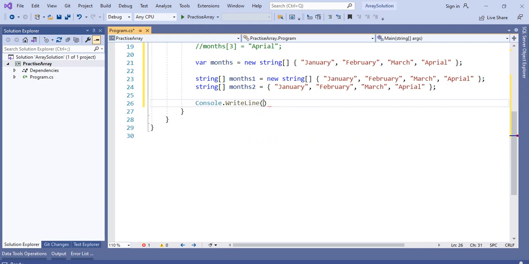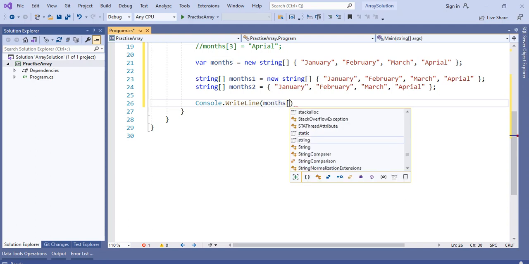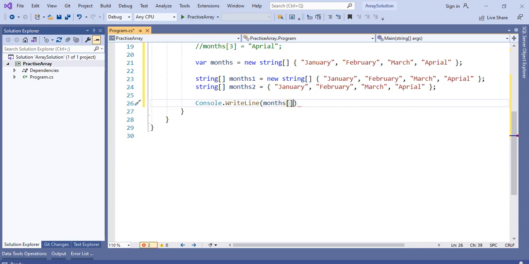If we want to call those elements, we use firstly the array name, then we use a suitable index value. So I want to print January, then I use index 0.